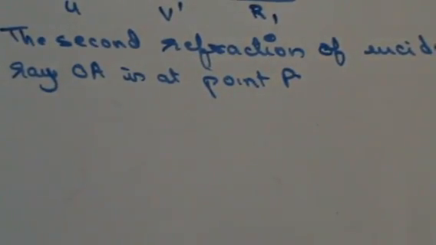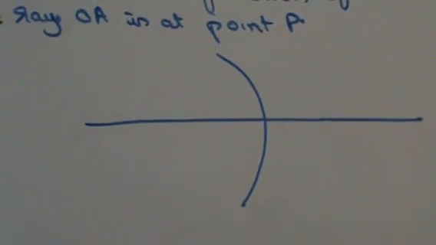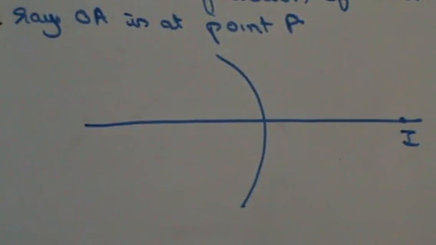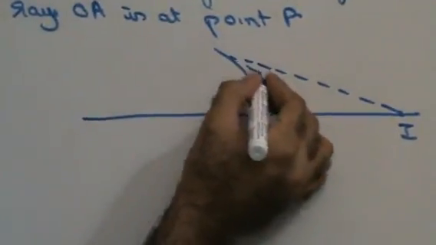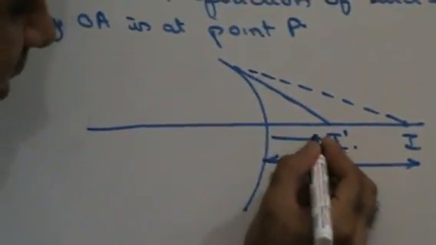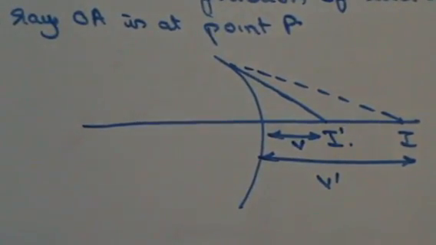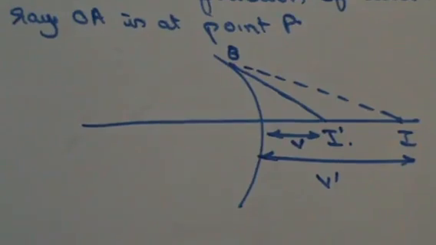Now I'm going to continue from where I've left. I'm already inside the lens. Now I'm going to take the second surface only. Now I'll show you the refraction with the second surface only. Right? The ray of light is already here, say I. From here, it is going to hit the second surface and it is going to come back. Let's assume that it comes at this point, say I bar, where I have a real image. Now this distance we had already assumed as v bar. Let's assume that this distance is, say, v. So here this is my second refraction on surface B. So when I join the two refractions, this is how it is going to appear.